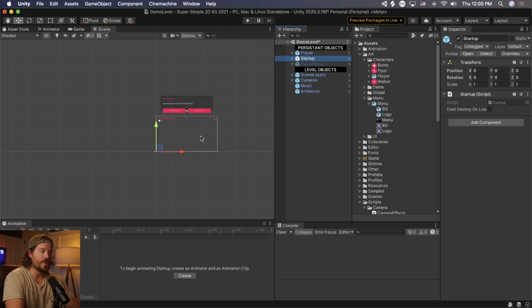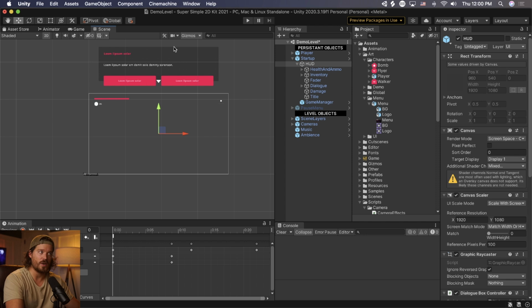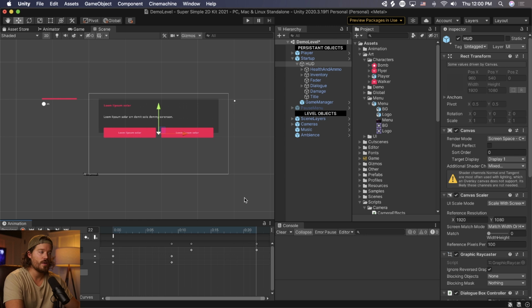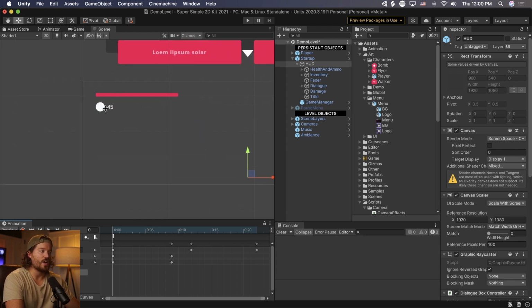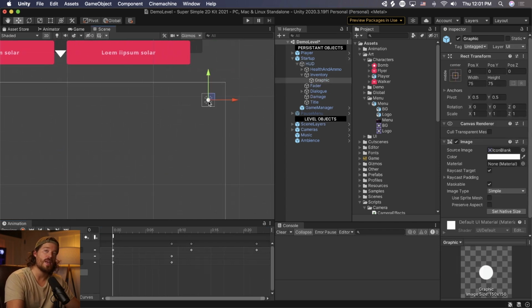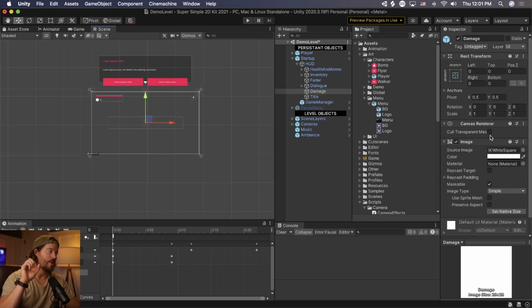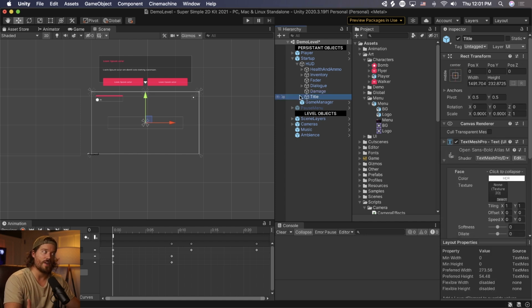We have a startup game object. This is a blank game object. It's basically kind of like a folder, and it holds our HUD. And these are all these different graphics here. We have our dialogue system, which will pop down when you talk. These buttons here. And we also have our UI elements like our coins and our health. And then this right here allows us to put our various keys that we collect or any inventory item we want into this slot here. There's a fader, there's a damage, which just sort of flashes the screen. It's just an image, and then a title that appears.